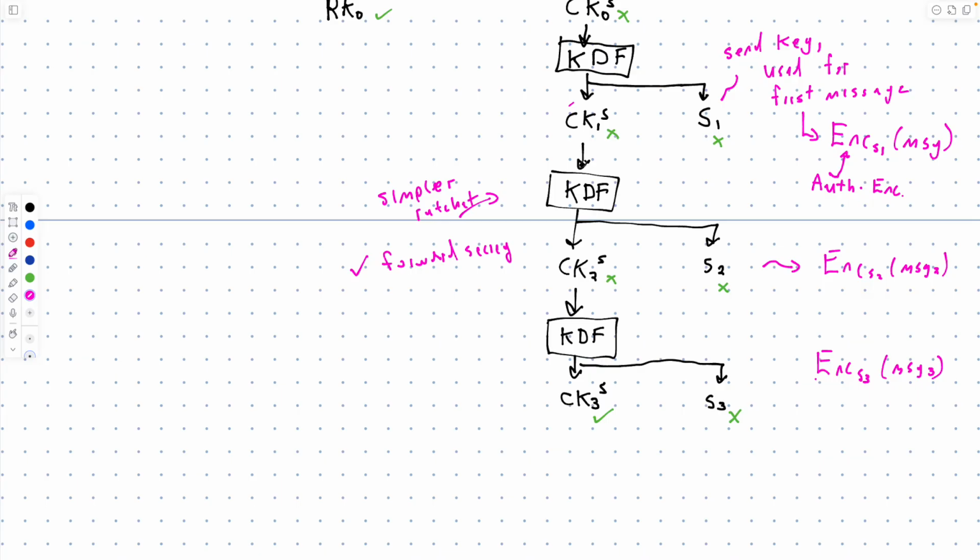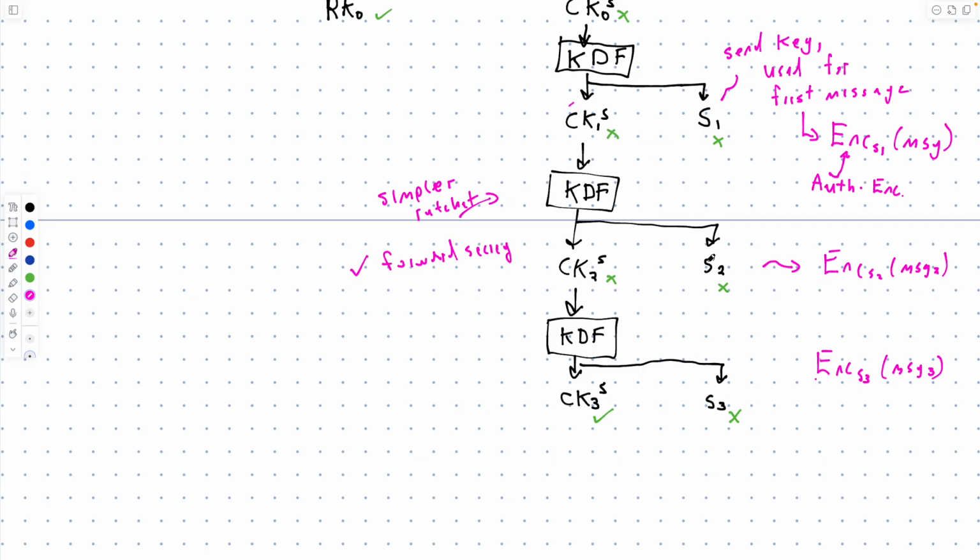The key in the KDF is just this key here. But you still can't go backwards. Yeah, that's correct. But here we're talking about if I compromise S2, can I get S3? Can I go forward, down? If you know S2, no.